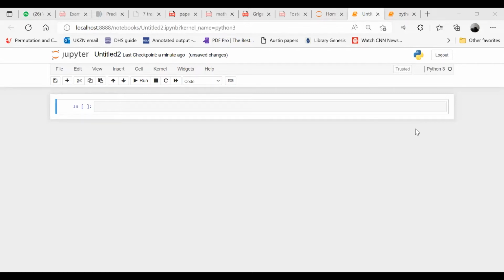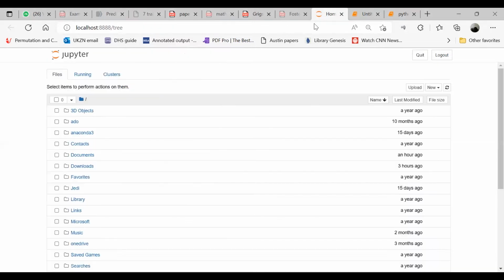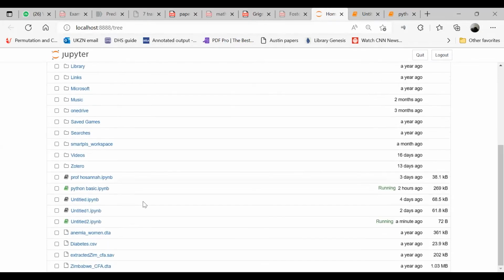So yesterday, you'd recall, because we were using the cloud version, Google Colab, we had to store our data in our Google Drive. But today we are trying a similar approach, but quite different in terms of storage. So what I will do now is take note of where your Jupyter was installed and where your data is. For example, you'd see that all my files are here. So how do I locate it on my computer?